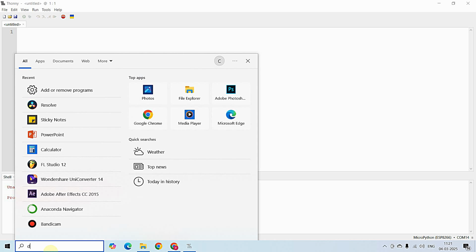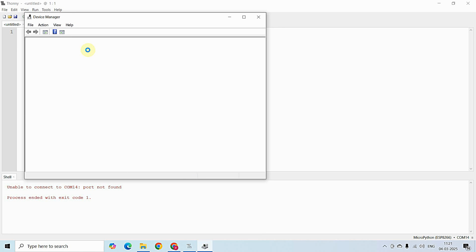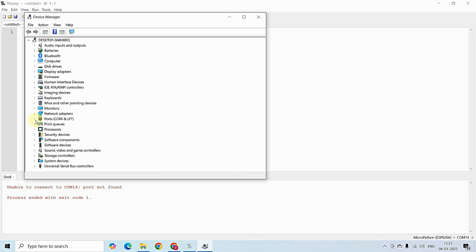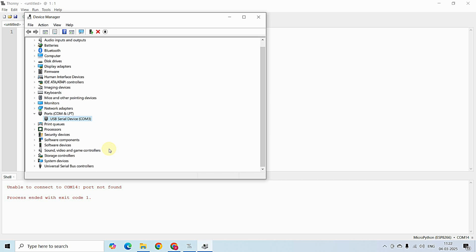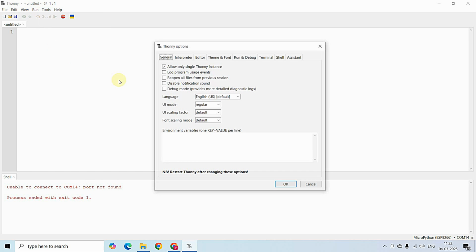For finding that, you can go to the Device Manager of the PC, and in the Device Manager just click on the arrow near the ports. You can see there is a USB port connected in COM3. Now move to the Thonny IDE, click on the Tools tab and click on Options.